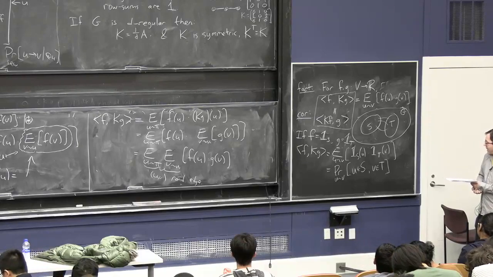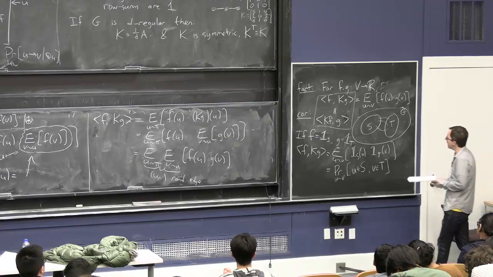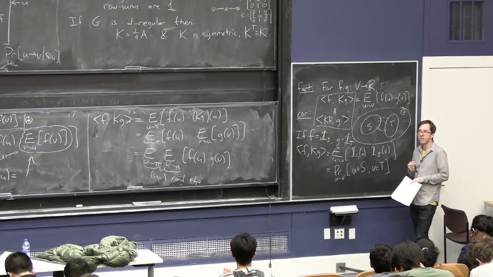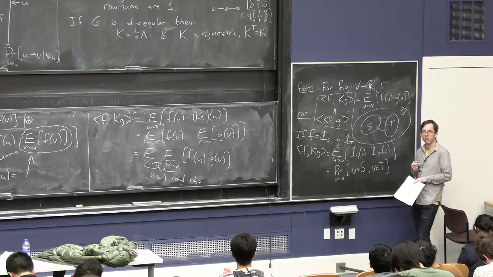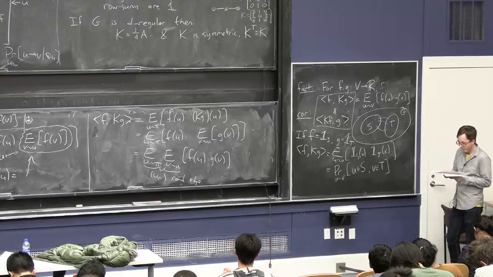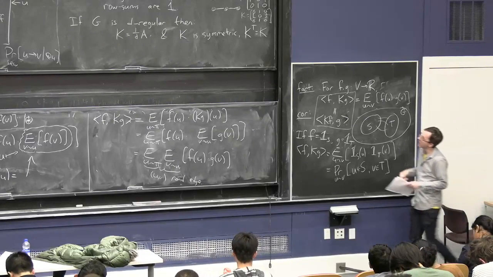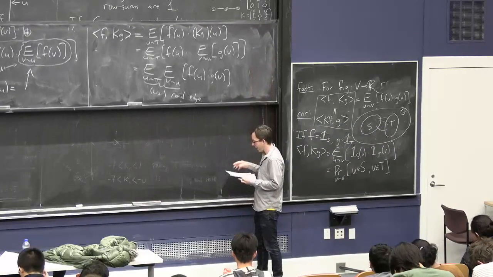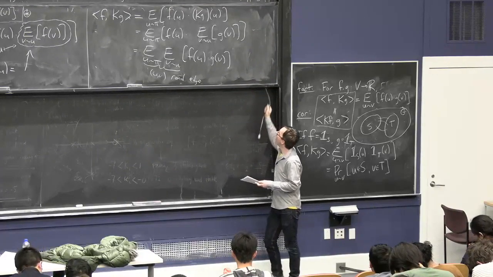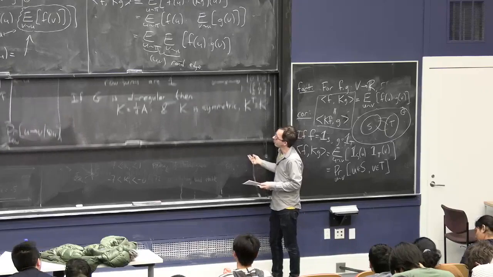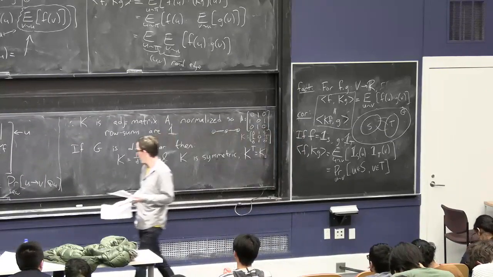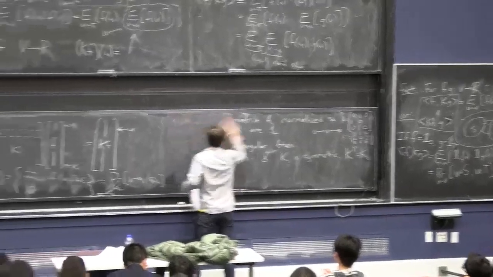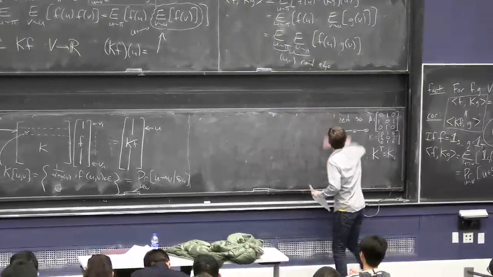Or a third way to put it is it's the probability that if you take a random walk in the graph of length 1, starting from the invariant distribution, you'll go from S to T. In fact, I say that because now I want to think about taking longer random walks in the graph. So let me make a little observation that again is related to the meaning of this matrix or operator K.